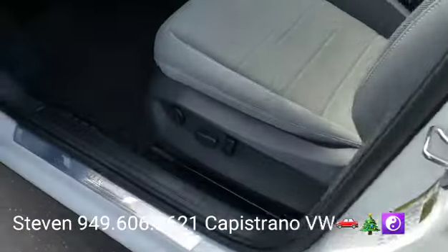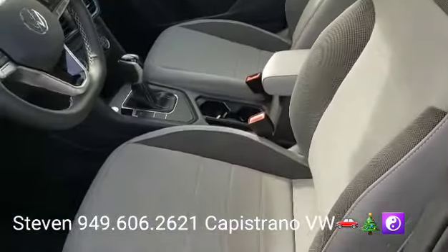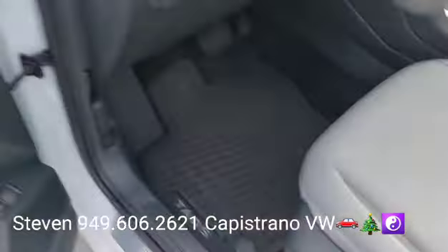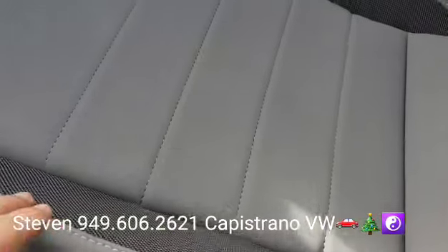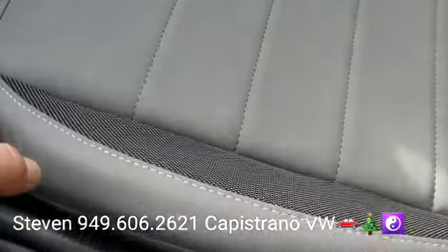You got keyless access and keyless start-stop. You have a full power driver's seat. This one has the gray cloud cloth and cloth texture — it's kind of a cool interior. It's three parts: cloth right here on the bolsters, then leatherette on the sides, and then a suede insert. So it's a really comfortable seat.